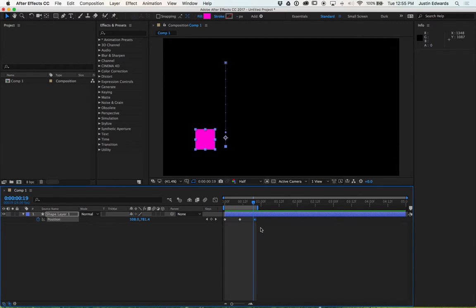Are you using the shortcut for your in and out? I just dragged the top work area over. There is a shortcut for the in and out, and that's B and N. I just don't want to overwhelm you with shortcuts, but there's so many shortcuts. Yeah, I can pass these around now.